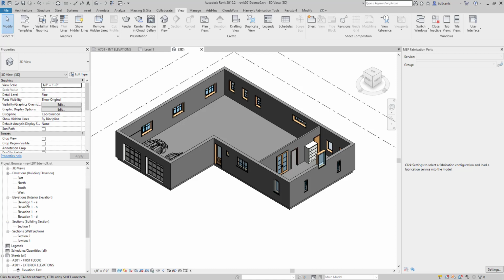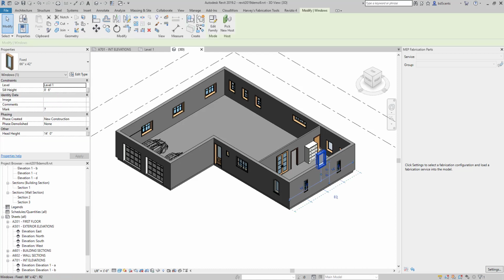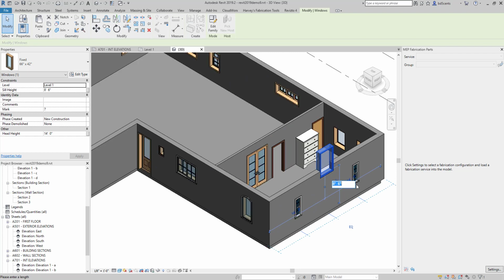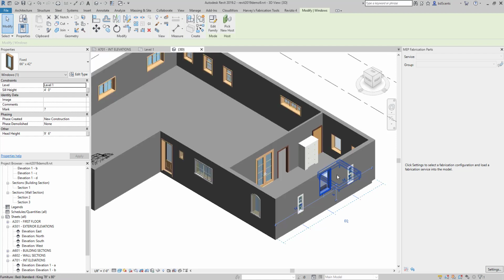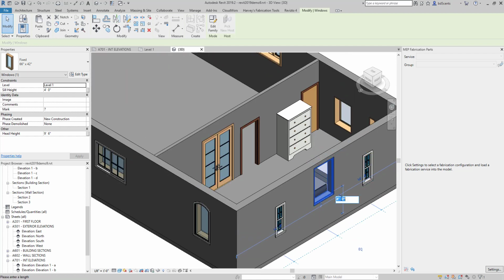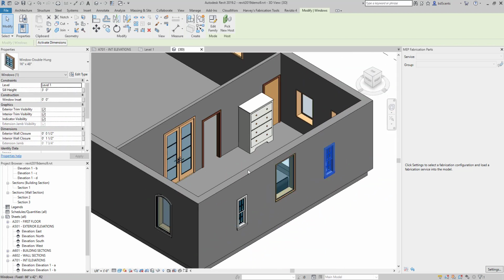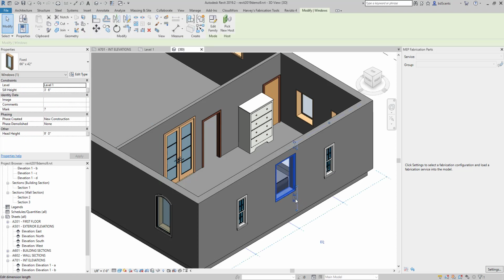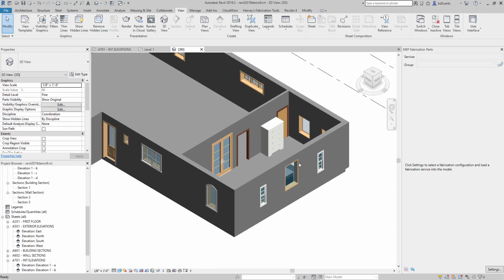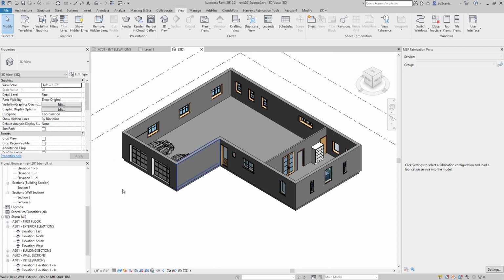So I'm going to go to a south elevation, and I'm actually going to, before I do that, adjust this value. I can edit elements in 3D. So I'm going to move this window down so that it's at 4 feet. Notice it's defaulting to the sill height. I could even go to 3'6" if I wanted to. I could check what this one is by looking at its sill height. That's 3 feet. So if I wanted this at 3 feet, I could ensure that those are all aligned correctly.